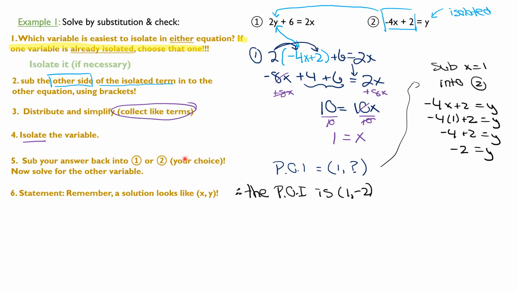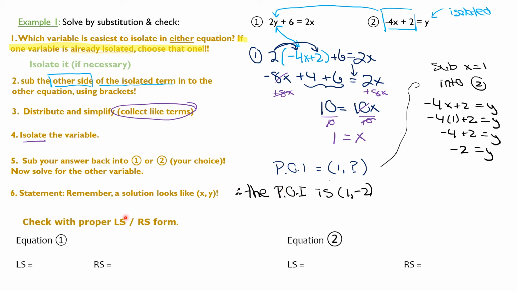Now, usually you can stop there, but I just want to show you how to go through a check. We're going to check with proper left side, right side form. So we're going to check equation 1. What are we checking? We're checking this. This is what we're checking right here.